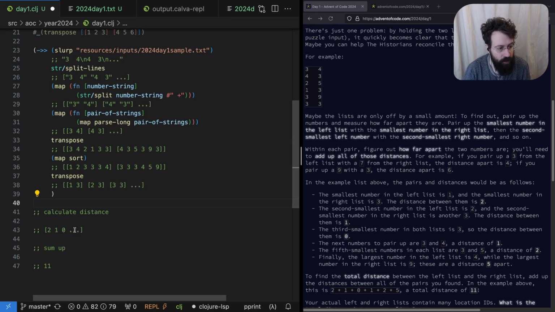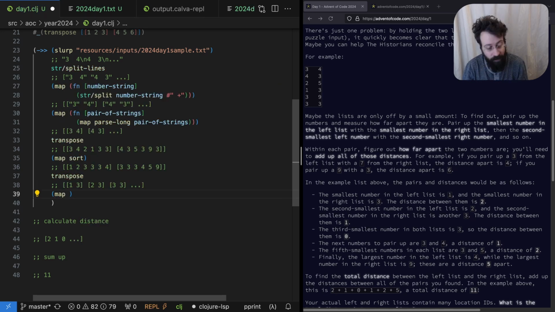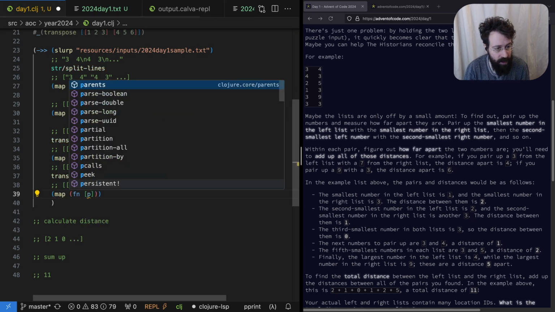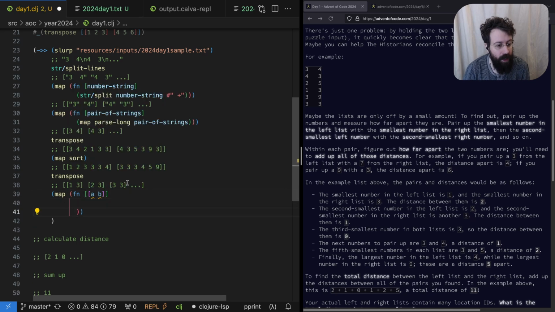And next, our plan was to calculate the distances for each. So we're converting each pair into a single number. Once again, we're doing something to each item in a list, so immediately we reach for our map. We might say we have our pair here of A and B. To calculate the distance between A and B, if we have two numbers, this is a sub-problem to solve. If you look up the definition of a distance, it's one number minus the other. Now that will occasionally give us negative numbers, and we don't know which one is the bigger one or which one is the smaller one. So I know that we are supposed to take the absolute of that.